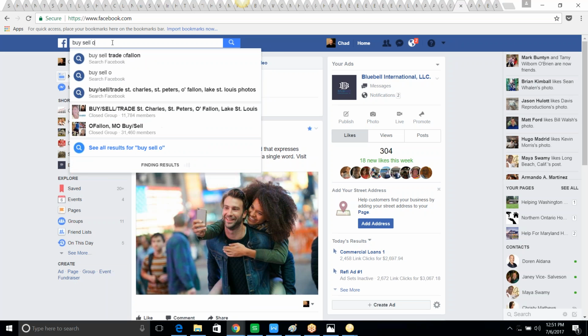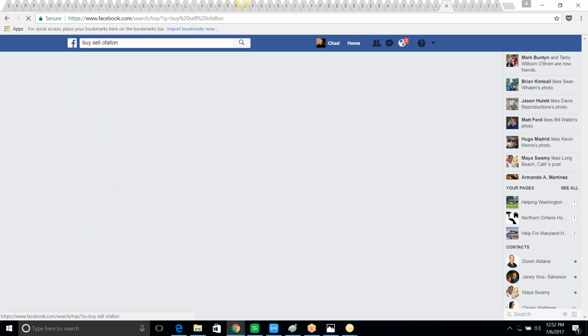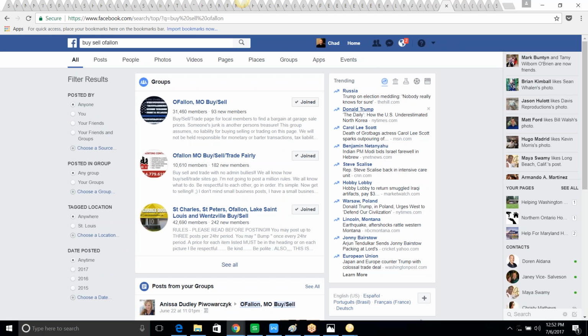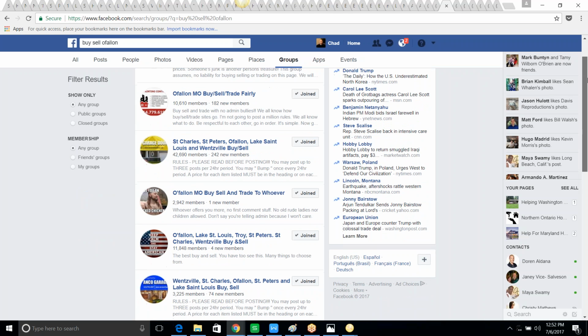I'm going to type out O'Fallon. 31,460 members, 42,000 members. Even the smaller ones are fine. But if I click to see all, check this out. I don't want posts, what I want is groups. There we go. So now I've asked Facebook to itemize them for me.